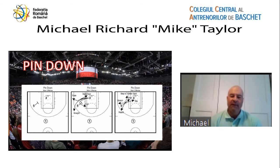So now, if this 3 runs off the screen and the defender is off him, now when he would let through, get through, we say whip the screen. This is the opportunity for 3 to fade. The last point here, okay, before we move on, as he's fading, this can be the slip or the post option for the big. And then the last part we have here, the back door.